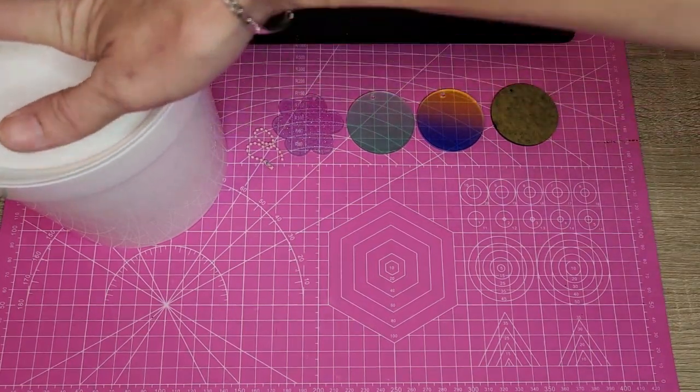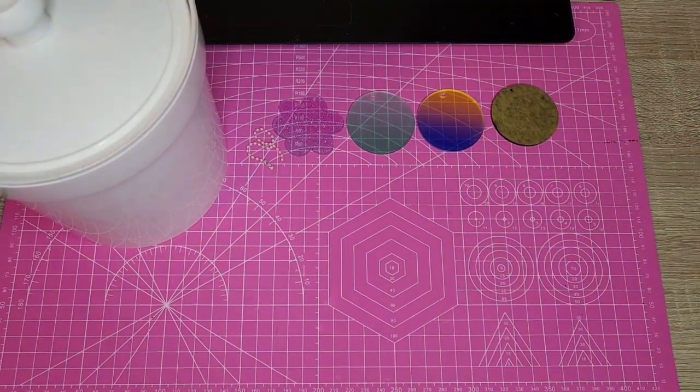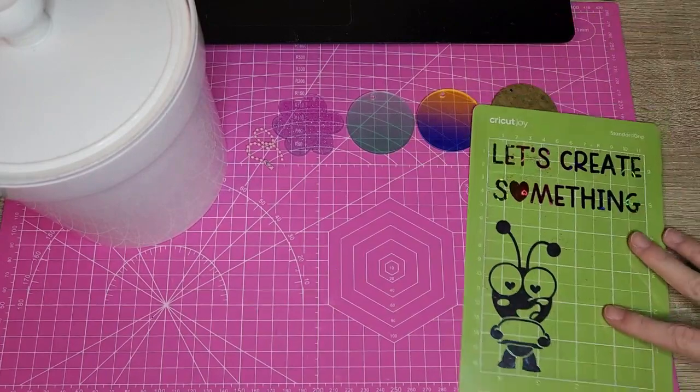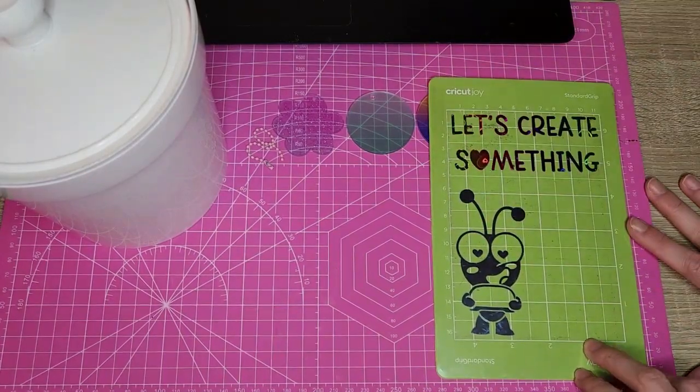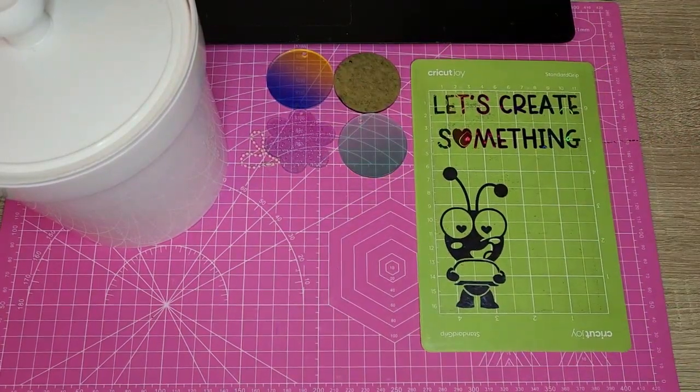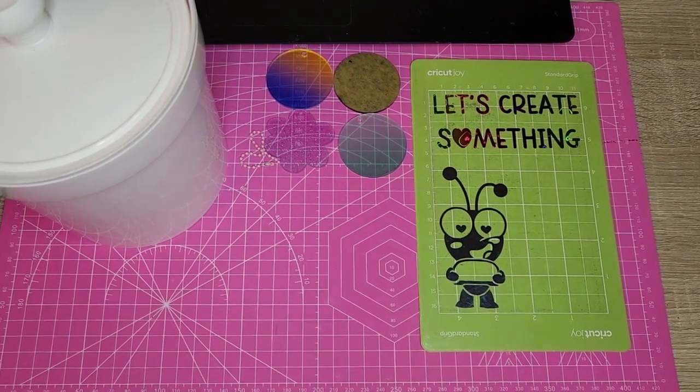Why are we working on the Cricut Joy? Because the Cricut Joy is the perfect size for cutting keyrings. It's nice and compact. You don't need a lot of space to do it. And in terms of space saving, I absolutely love that concept. So instead of using a huge 30 by 30 mat, you're only using a nice small mat. And as you can see, I don't need a lot of space to work on. I think keyrings are something that never go out of style, and they're a great way of using your scraps. So let's switch cameras and let me show you a couple tips and tricks.